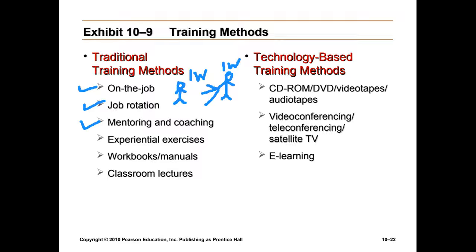Another way of traditional training is mentoring and coaching. Like in football or other games, you are familiar that coaching and mentoring is basically that you can go and provide them guidance whenever it is required. So they are assigned a mentor, and they are asked to reach out to the mentor whenever they feel that they have a problem or want to understand. It is the responsibility of the mentor to help them with every problem they are facing.